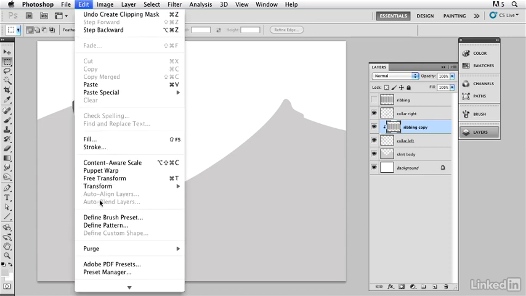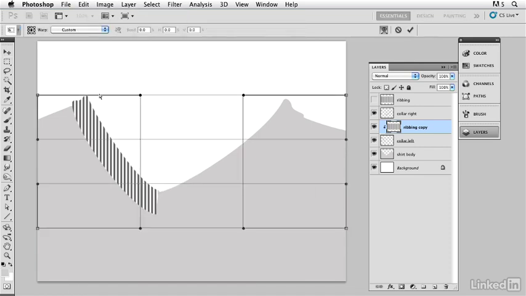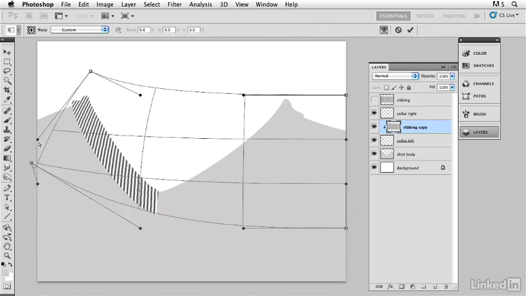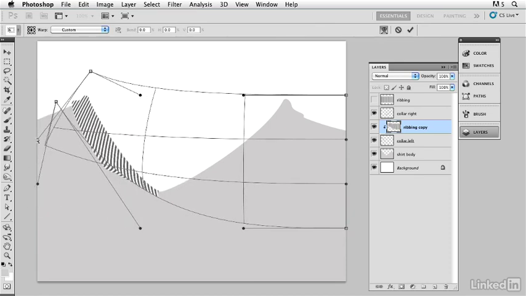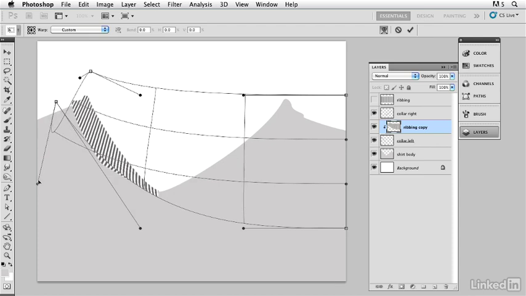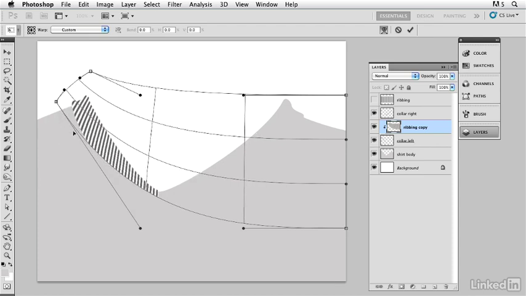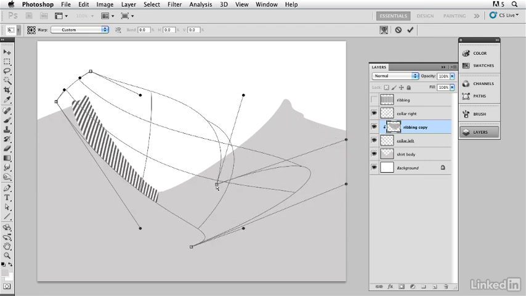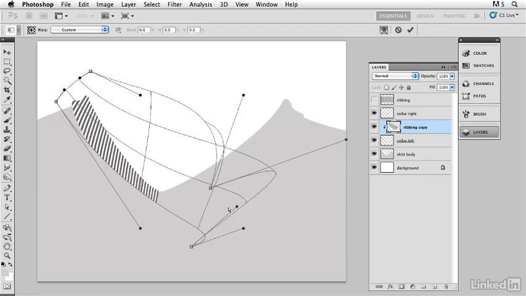And I'm going to do that by warping it, because warping is going to give us the ability to go in there and make all kinds of transitions to this. So I'm basically going to warp it to follow the shape of this collar. So you can see I'm pulling these handles up so that I got that edge like that. I'm going to bring this one down, way down here like this, and then bring these handles over so that they match where I'm traveling.